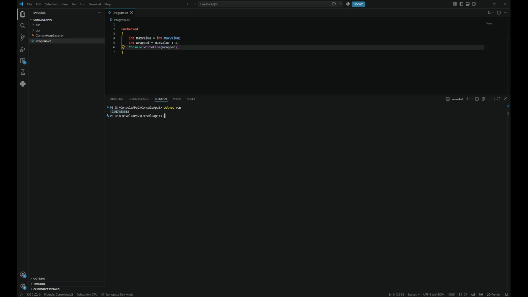Now, genuinely, why would you even want a silent wraparound? It actually shows up in some specific legitimate scenarios. Certain hashing algorithms, for instance, deliberately rely on this wraparound behavior as part of how they work. For everyday application code, though, this is genuinely rare, and checked is what you'll reach for far more often when overflow actually matters. Unchecked is really about explicitly documenting intent. I genuinely want this wraparound behavior on purpose. Don't worry me about it, okay?